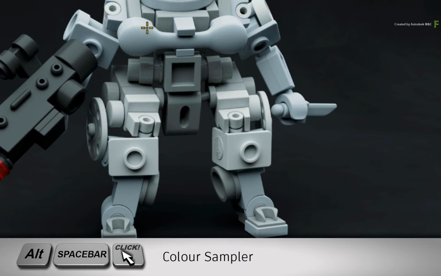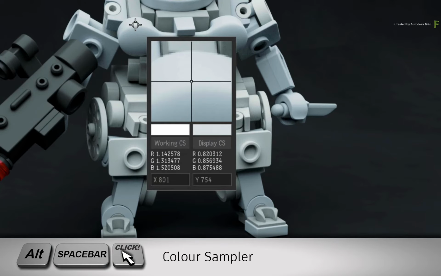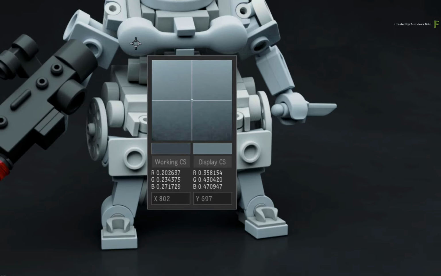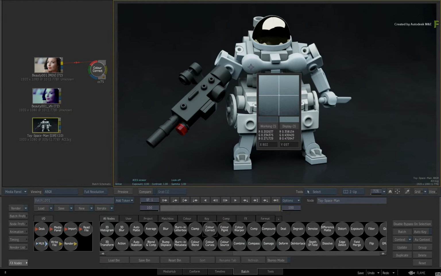When you hold Alt space and click in the player again, the quick access color sampler will show the pixel data for the working color space, which is the actual pixel color values, as well as the display color space, which shows the same pixel color values that have been influenced by the display transform. It's useful to have both in the color managed environment.